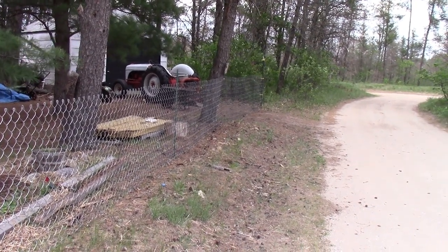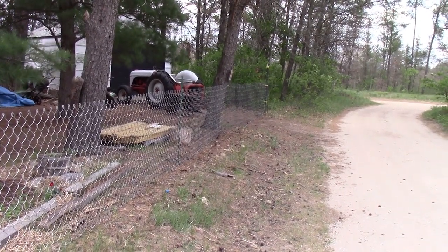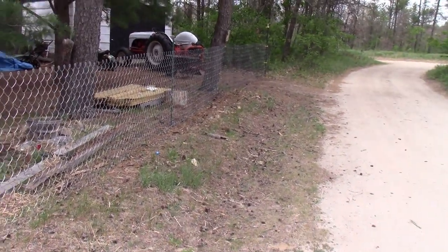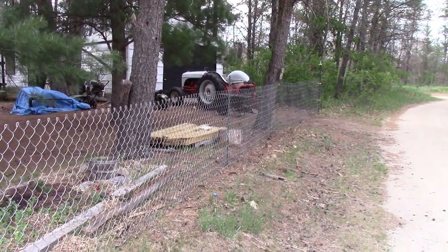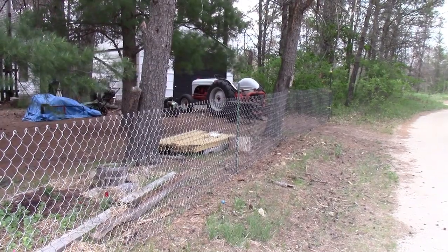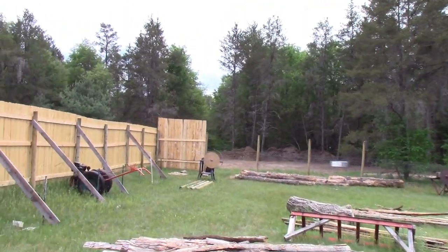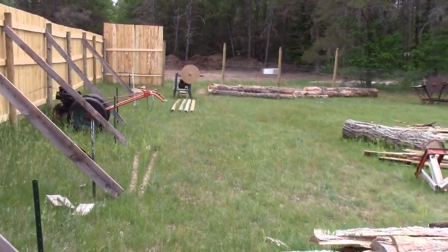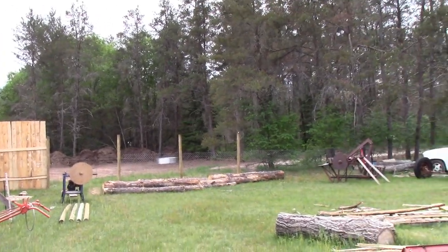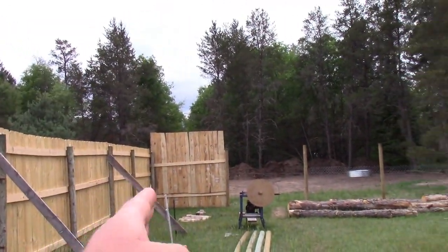But now this, I don't have to hurt myself and get the wood fencing up and get the gates and everything. And we have a rollaway driveway fence for now until we get the actual wood finished. Let me take you out to the back side. Out here now, I don't know if you can see it or not. We continued the electric fence, or the chain link fence, all the way over to where we left off here.